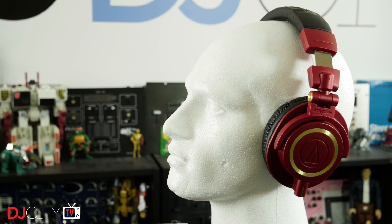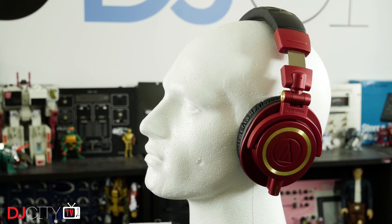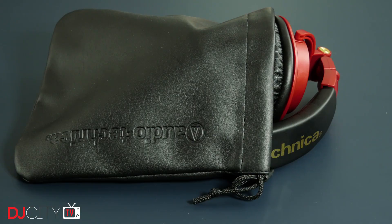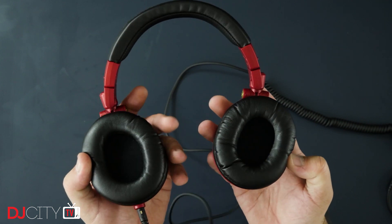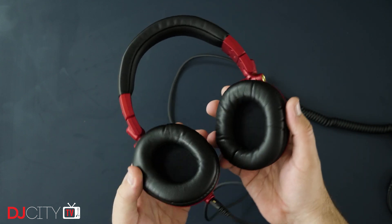The M50Xs are big, beefy, over-the-ear headphones, which is very much a love-hate thing. Devotees of Sennheiser's diminutive HD25s will probably find the size of these rather overwhelming, but I personally have been leaning much more towards designs like this in recent years — I just find it more comfortable. That's helped on the M50Xs by the amount of flexibility the headphones have. As well as folding down to fit into the supplied carrying pouch, the cups also rotate a full 90 degrees laterally in each direction, so they clamp down on your head nicely in any position. They were still very comfortable to wear over long periods, even with my large head, although I suspect people with smaller heads might struggle to get them especially tight.